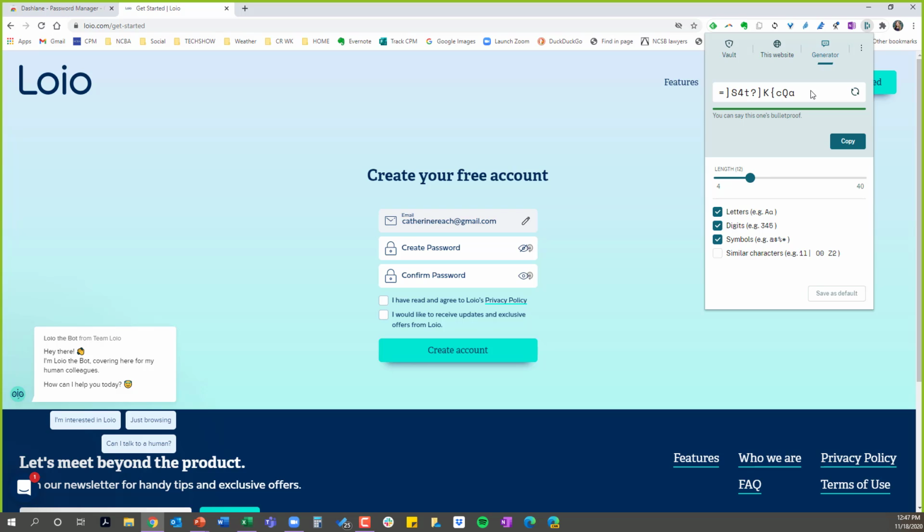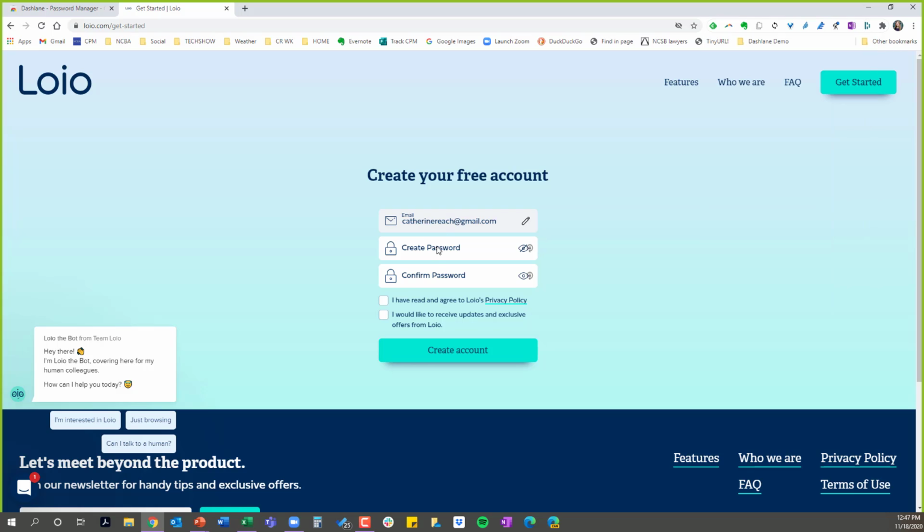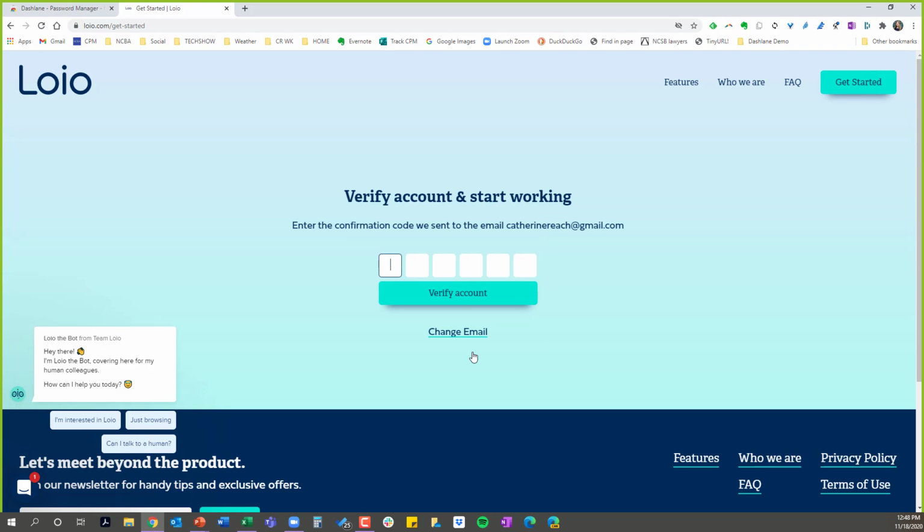It's created a password for me, very similar to LastPass. I can change the length of it. This is a bulletproof password. And don't worry, I'll go back and change this. Paste this in here. Sure, I read all the privacy policies and stuff. And create account.